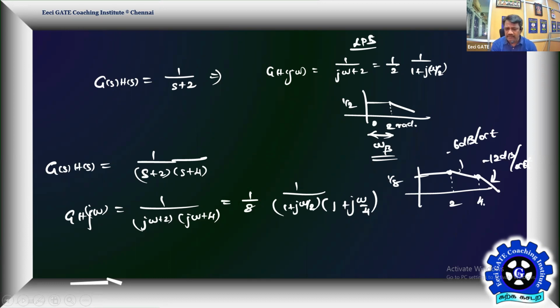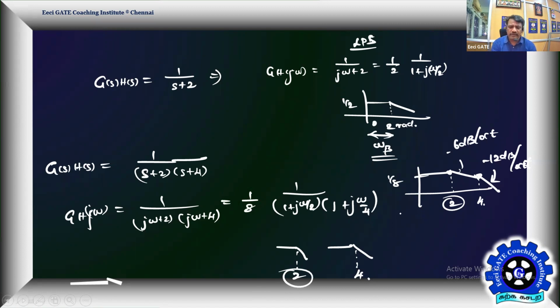So the bandwidth. Earlier the cutoff frequency is 2. So it depends on where you place it. The first one is the one influencing the cutoff frequency. It's like two low pass systems in cascade. So this is one low pass, this is another low pass. This has a cutoff frequency of 1 by 2, this has a cutoff frequency of 2, this has a cutoff frequency of 4. When two low pass systems are in cascade, I can take the minimum as the cutoff frequency, 2.